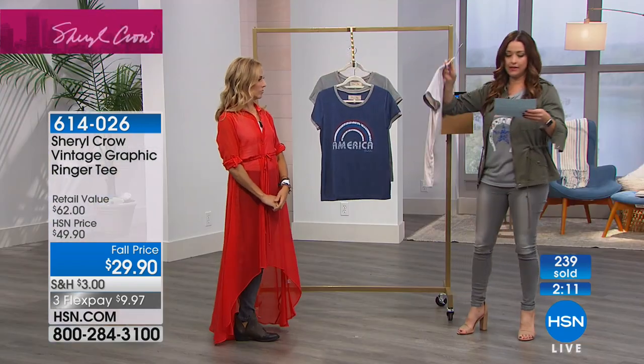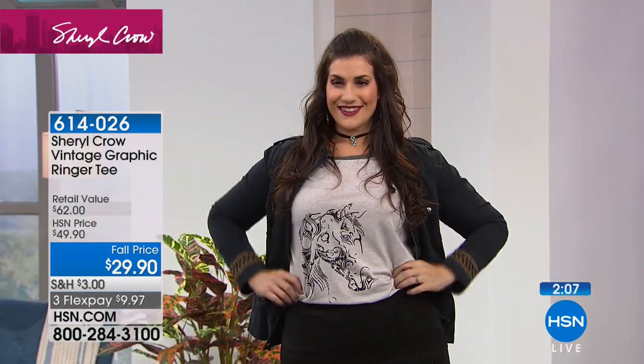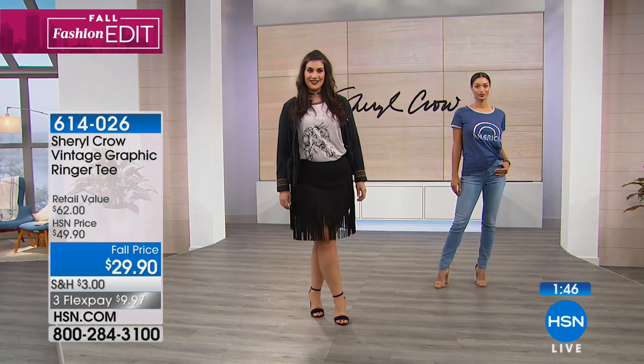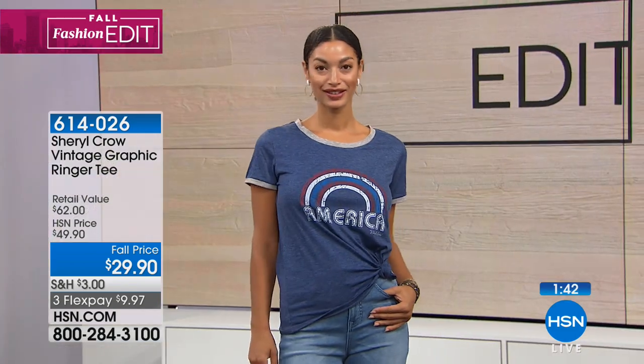And then we do have a heather gray as well. I love that you did the horse. Yes, we did a screen of the horse. It was kind of an artistic screen of a horse. And like I said, I'm a horsewoman. I love my horses. They are like family members. We would actually let them live in our house if we could. But that'd be interesting. And also the cowgirl, which ties into that as well. Great t-shirts, especially if you're living in Nashville. But if you aren't, you can get a little bit of that cowgirl action and horse action as well.